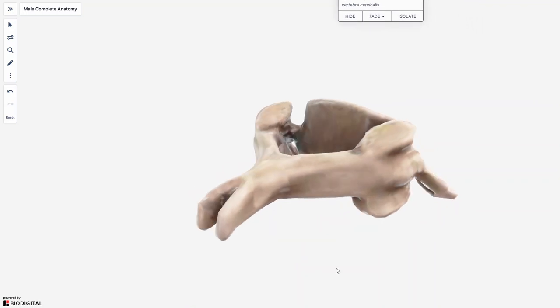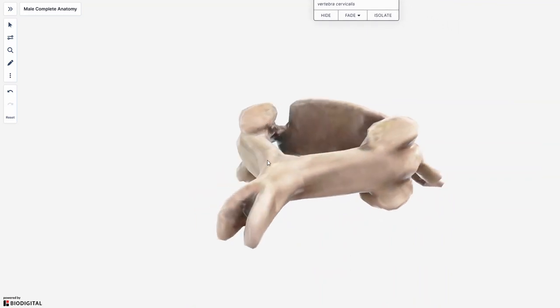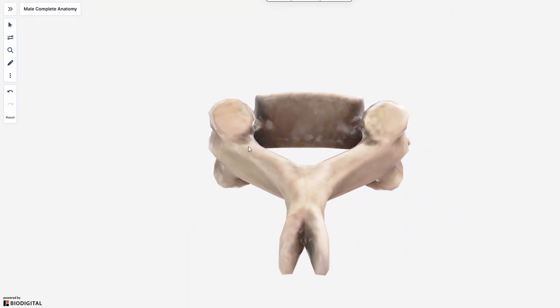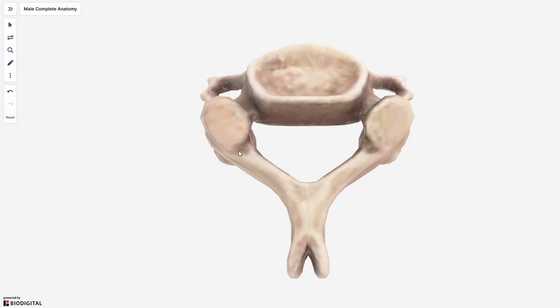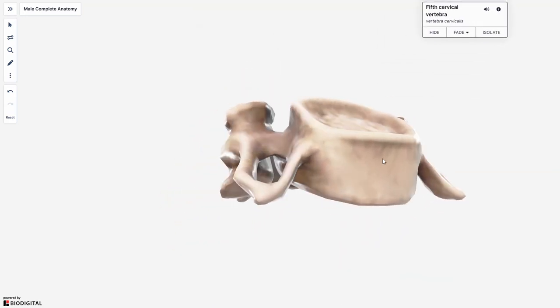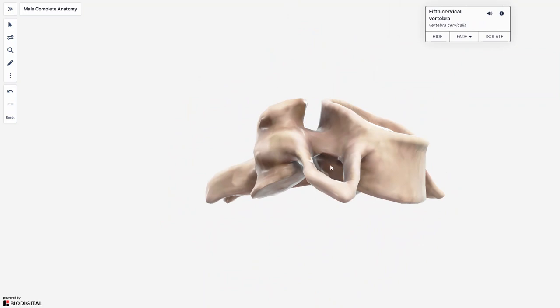Working our way more posteriorly, we have on the right and left side of the vertebra the laminae, the right lamina and the left lamina. These laminae project posteriorly and they help to form what's called the vertebral arch. The lamina forms the more posterior part of the vertebral arch. Then the vertebral body helps to form the more anterior portion here that encloses the spinal canal. This is called the vertebral foramen. Vertebral foramen, not to be confused with the transverse foramen.